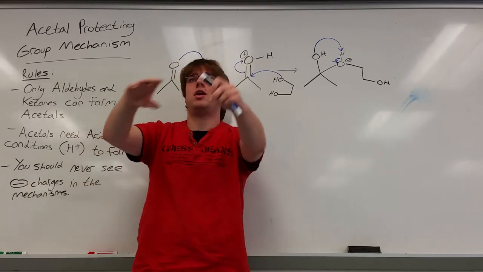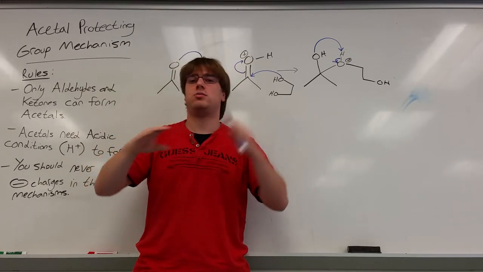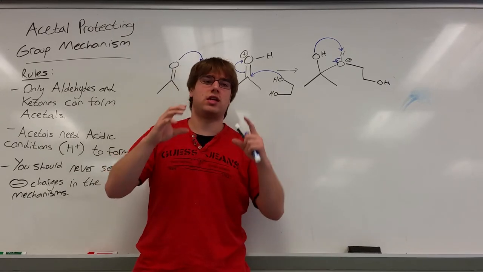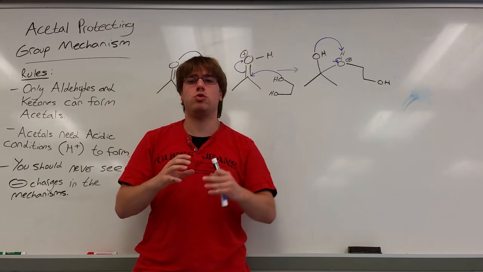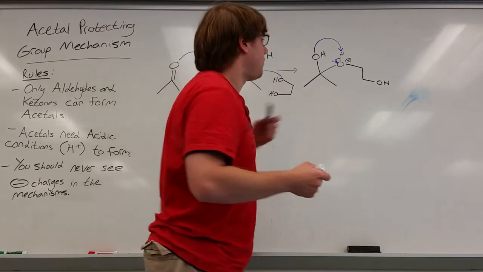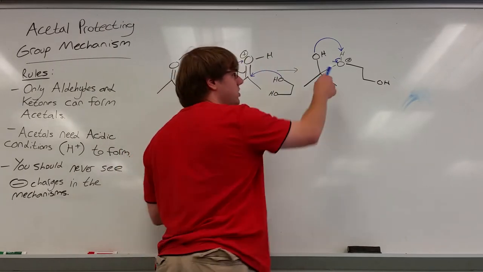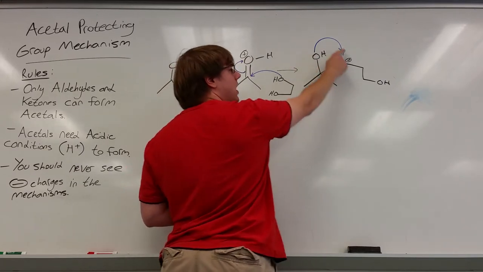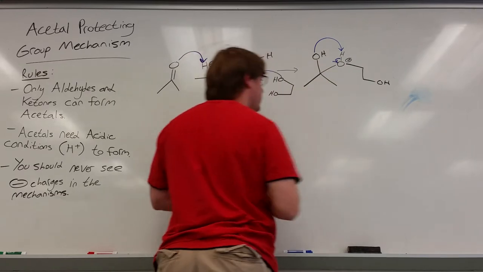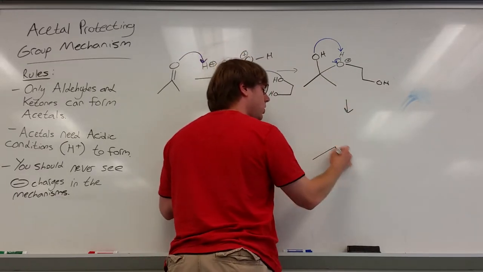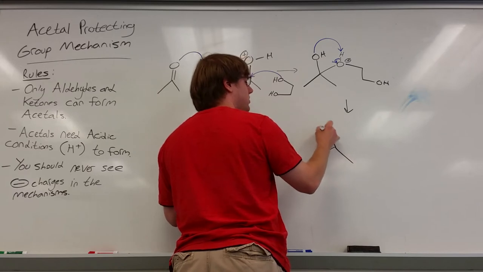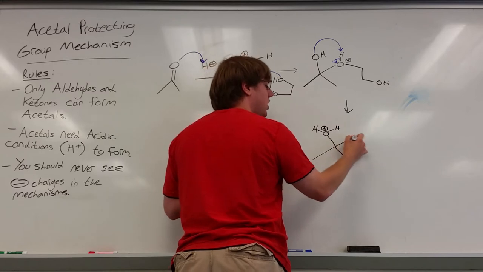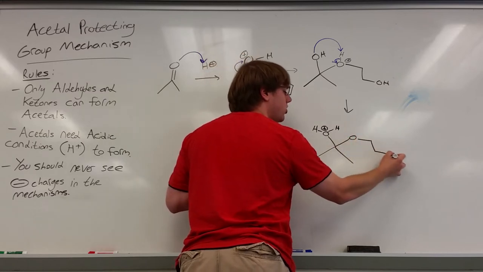So if you ever get given a question that says pick which of the following is an intermediate or is not an intermediate from the following acetal formation, you should be able to recognize that the hemiacetal, the one where both are neutral, is a valid intermediate. But for the sake of saving time and space we're just going to say okay it's an intramolecular proton transfer that happens here. The OH that we want to leave grabs the proton and puts the electrons on the oxygen and that will give us what I had drawn before and accidentally erased. H2O positive on the oxygen we want to leave and oxygen neutral on the oxygen we don't want to leave.